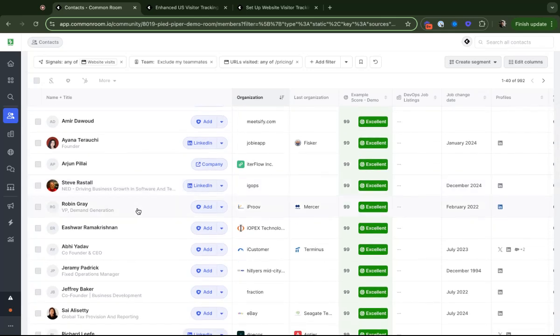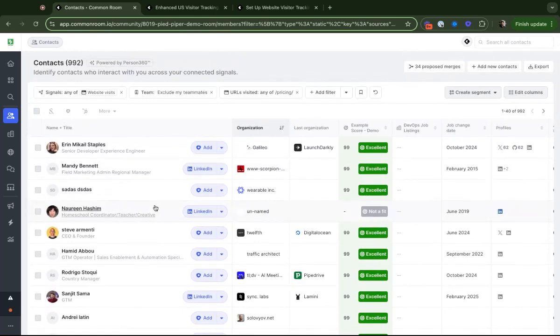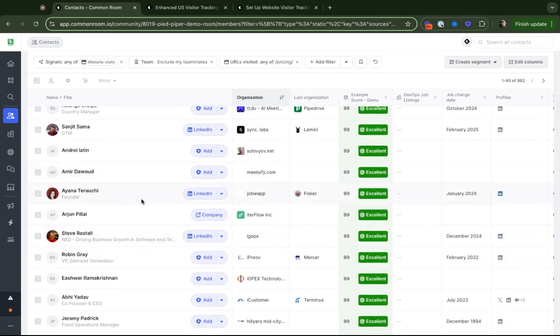So there's a couple other pieces that we can look at regarding that. Again, you're going to get a little bit more enhancement if you use that vector integration if you're looking for US traffic. But the other thing that we can do here is we actually capture this information via anonymous visitors as well. And so this is where there's really an opportunity to take advantage of this on the org level. And so while we may not know specifically visitors at the contact level, because it's really hard to capture that direct information, we can get somewhere with the org level.